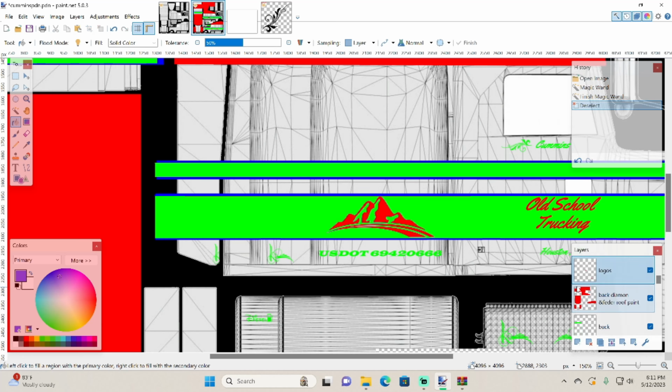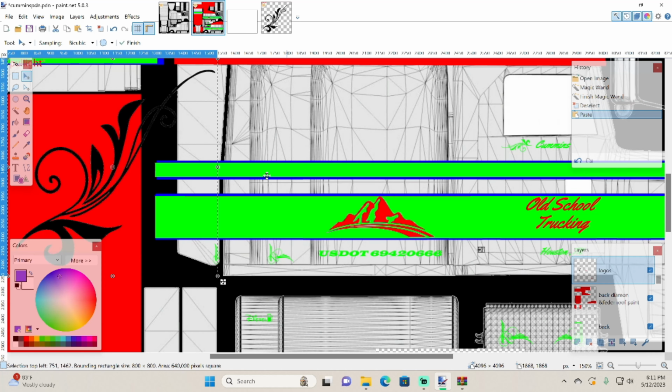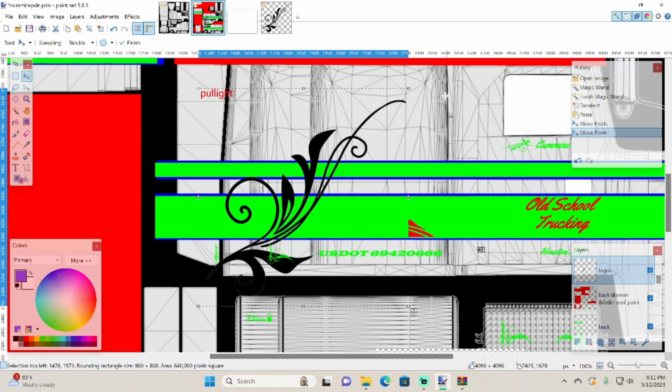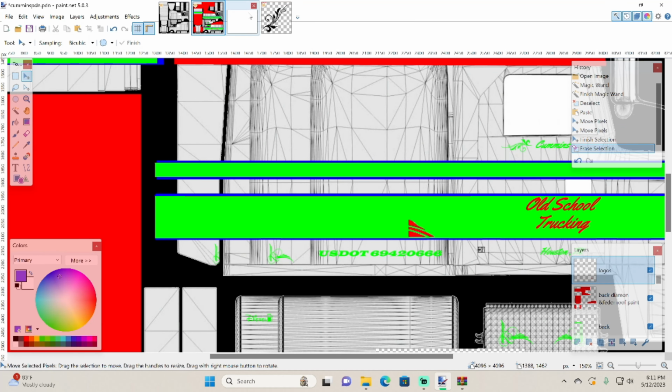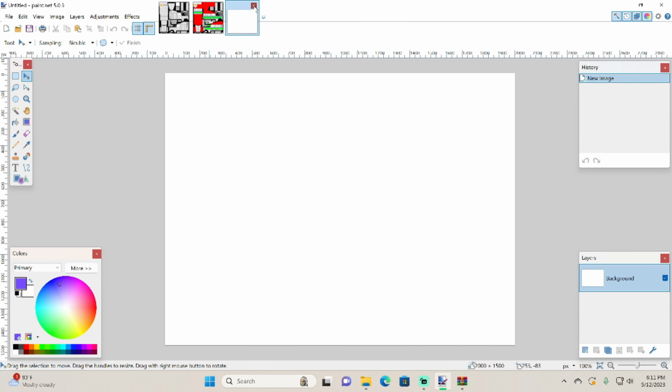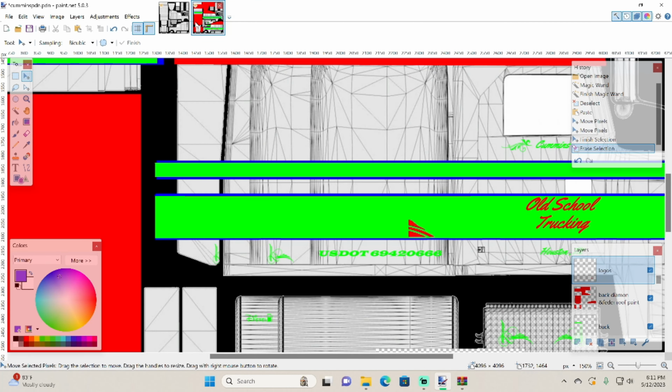Now if I wanted to paste that in here though, I know it looks like I'm clicking on a bunch of stuff, but I'm just getting rid of that fill can so I didn't accidentally fill something I didn't want to. We'll Control V, and now you can see, minus this little copyright thing, you have that in there. So that's that. Close out of that, and don't save this one. Close out.